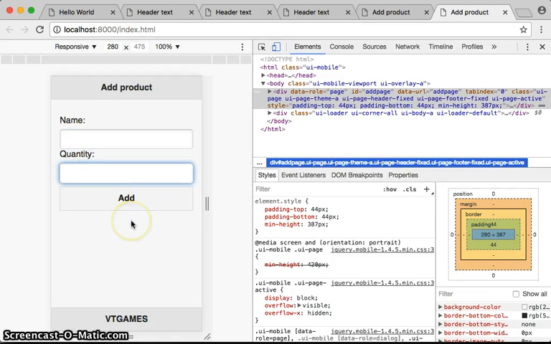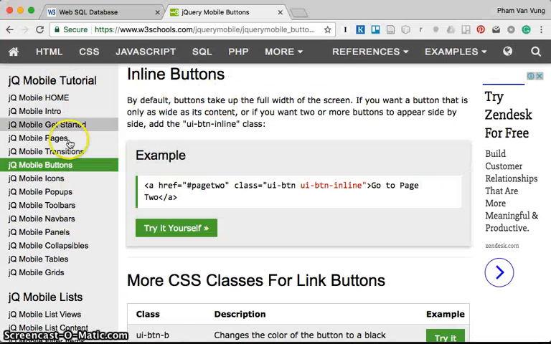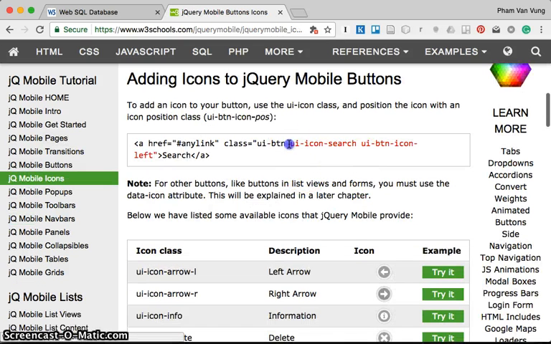Talking of this button, I prefer to display this button with an icon. So you will have a reference to the web page with icons over here. You can specify the icon with class ui-icon-search, and so on and so forth, and the position of the icon, ui-button-icon-left, and so on.